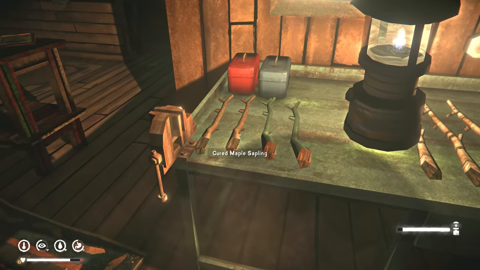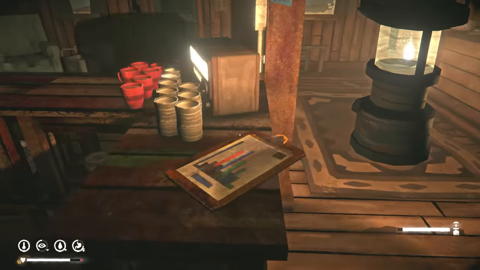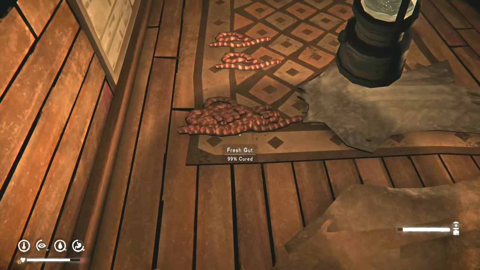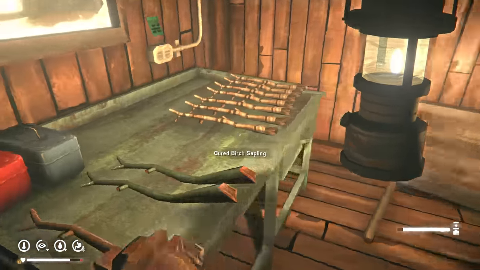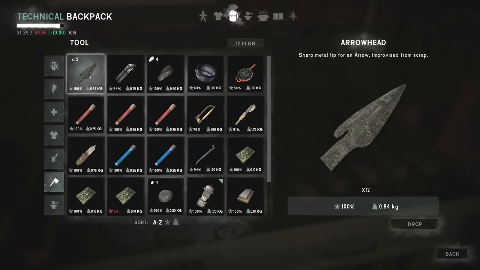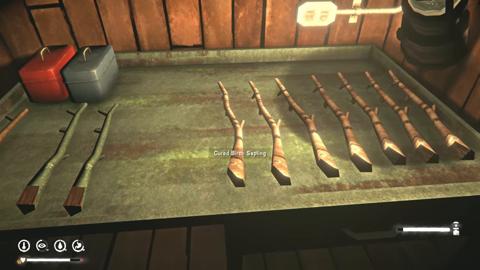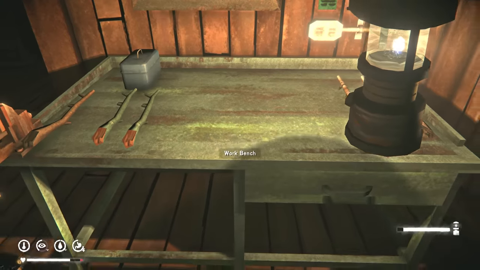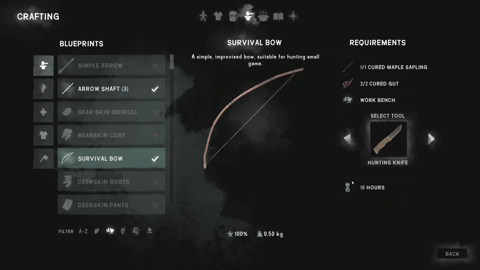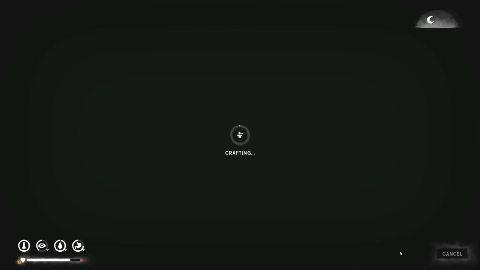Let's make the bow first. And then we need cured guts, two of those. So one, two. And we want to make, how many arrows can we make? We can make 12, so we need one, two, three, four of these, and we use these two. Okay. Start with the bow. Bow first. And we'll just do this for as long as we can. Eventually it'll stop because the aurora will end.